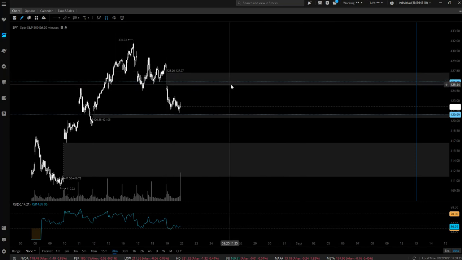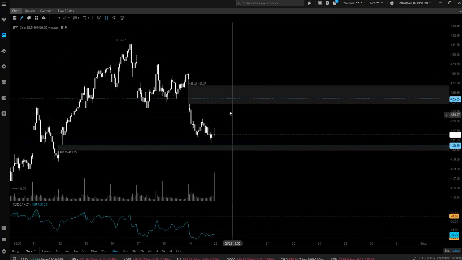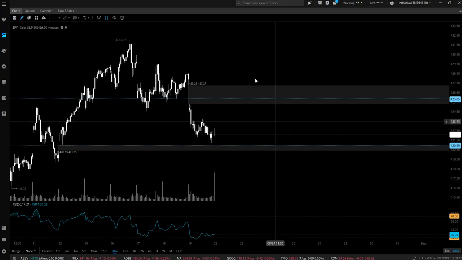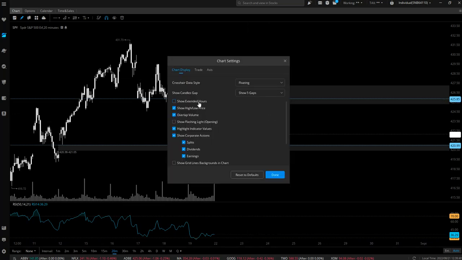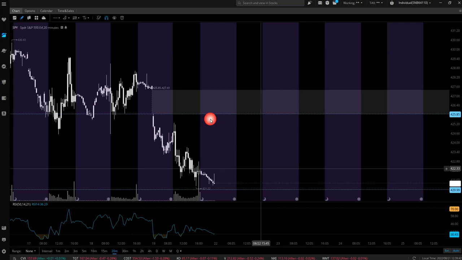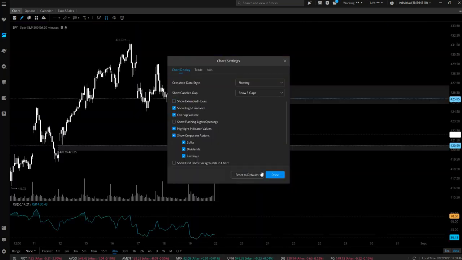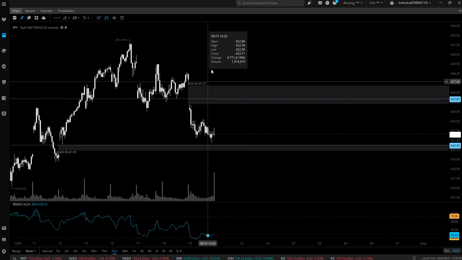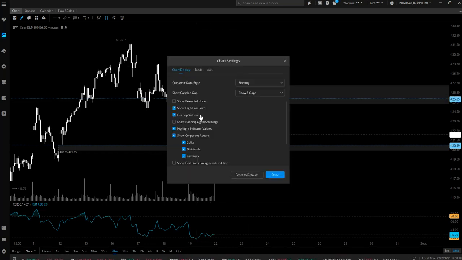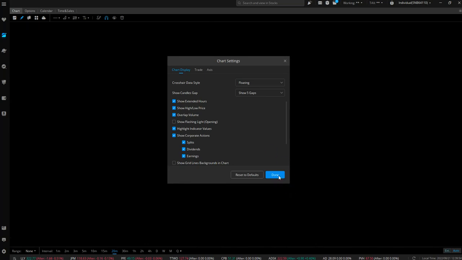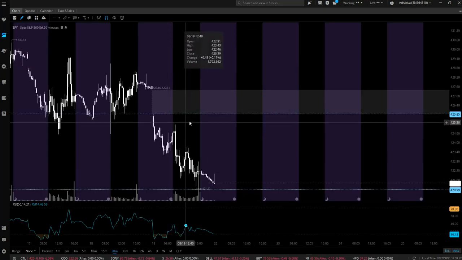Now, did you notice when I turned off the after hours how the line shifted up a little bit? I'm going to show you that again. Turn this back on, and the gap widens a little bit. Turn it off, and the gap slightly offsets because gaps occur after hours. So it's always good to have these on. I just wanted to show you that it does affect it if you turn after hours off.